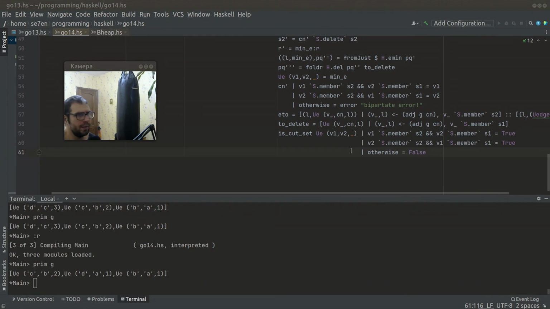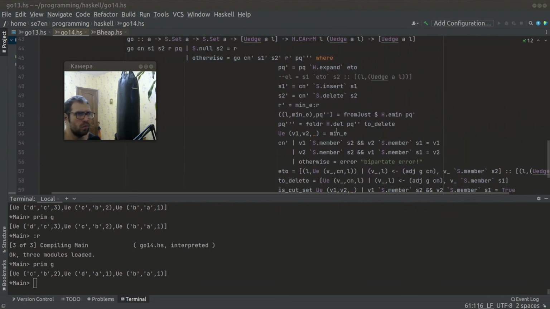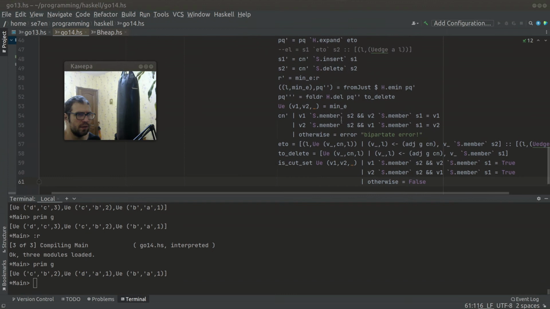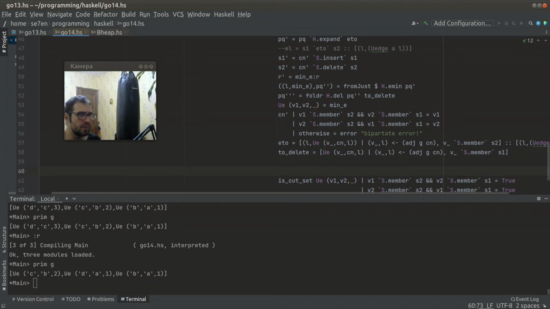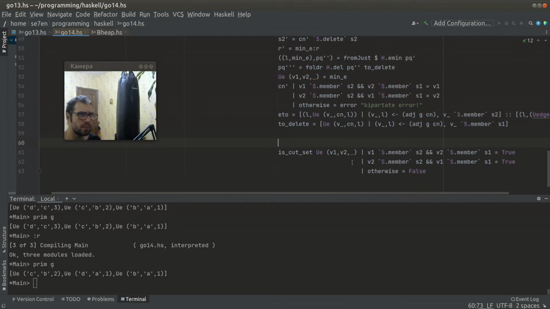Now I think I need some smart extraction function. Extraction until I find some cut set edge. Okay, I will call it extractMinimumUntil.